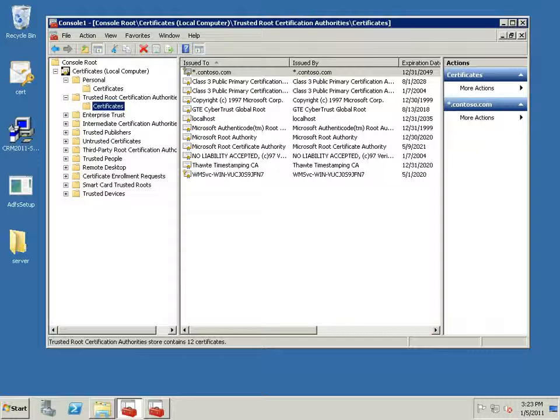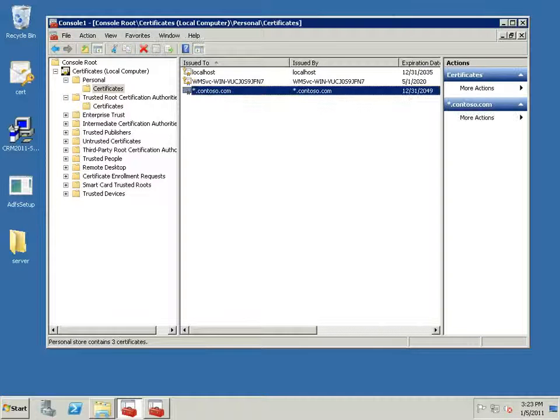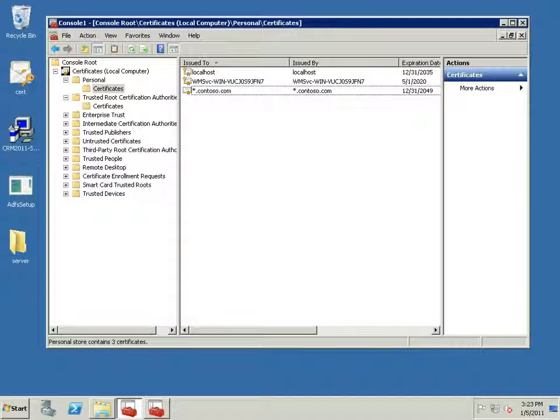And that's been imported. You can see here's my certificate, and then I'll also put it within my personal store so that I can use it for my SSL certificate.